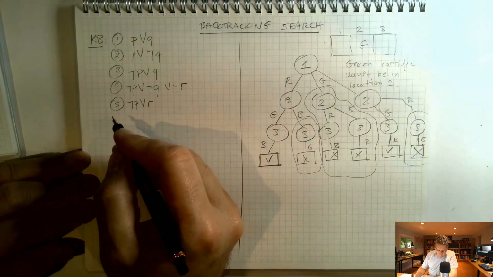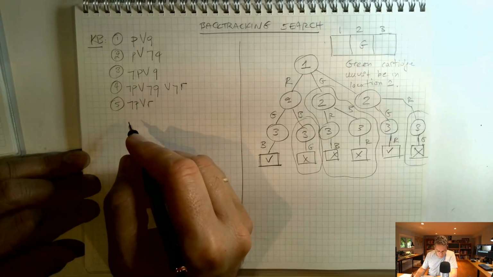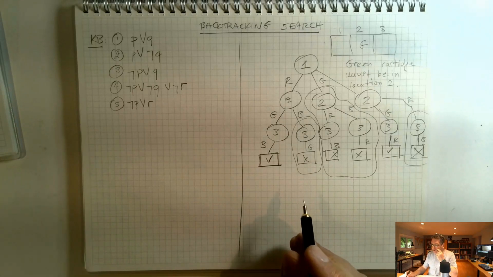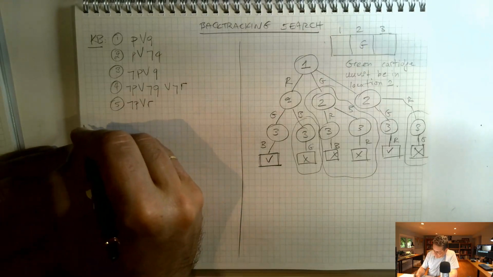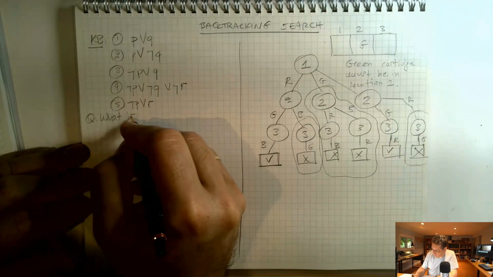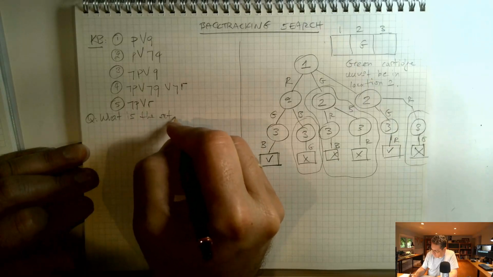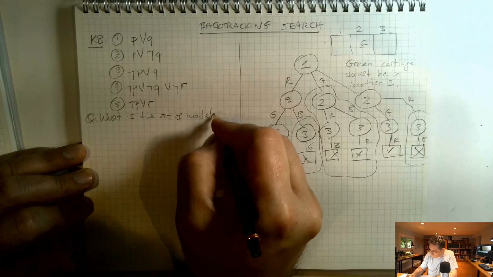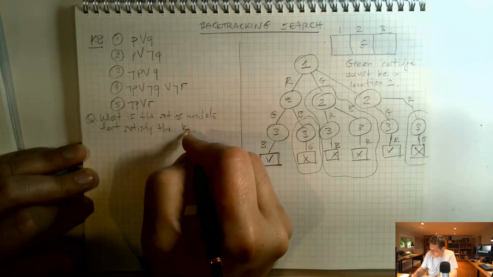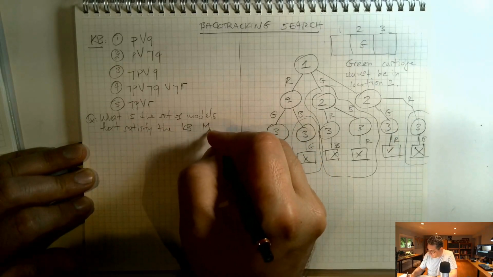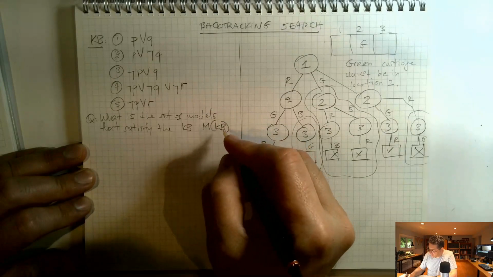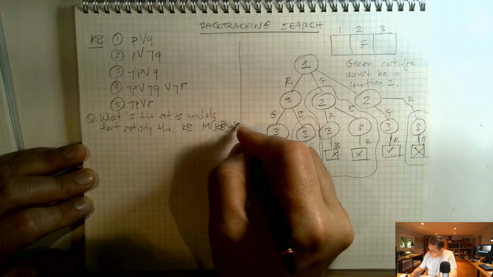Okay, so I'm starting the evaluation. So what is really the question here? The question is to come up with the set of models that satisfy the knowledge base. So that's the question, okay? The set of models that satisfy the knowledge base, and using our earlier notation, this is capital M of the knowledge base.